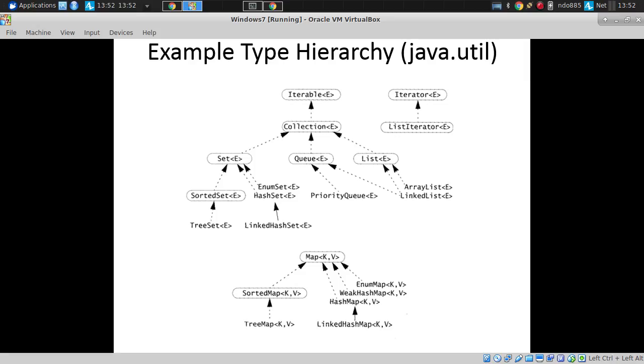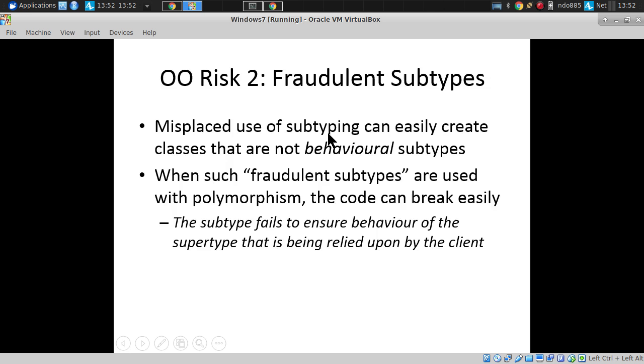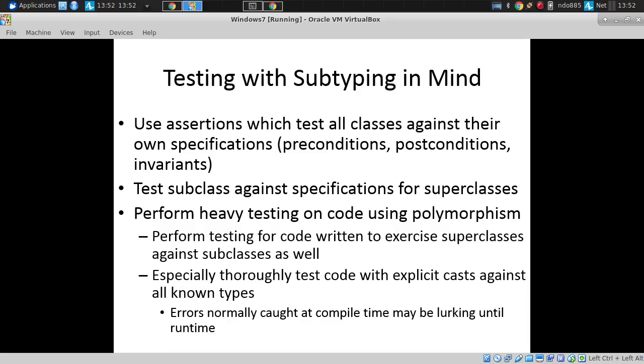It's counting on the features of collection, right? And we need to test, therefore, all of these new ones against the specifications for this one to make sure that they don't break it. And then, thirdly, perform heavy testing on code that uses polymorphism.